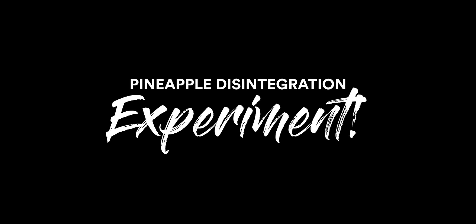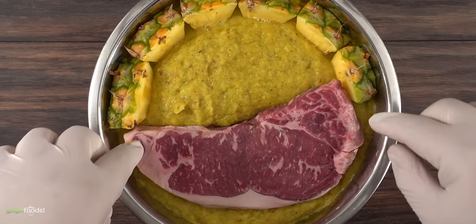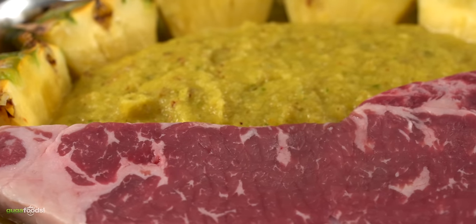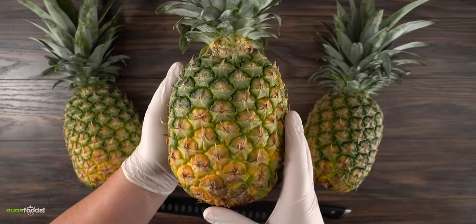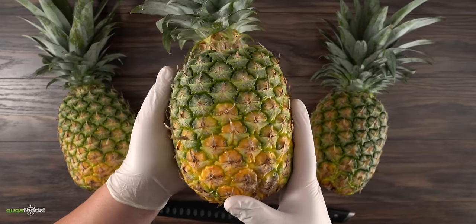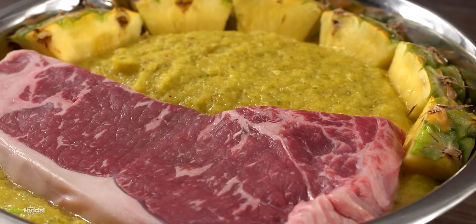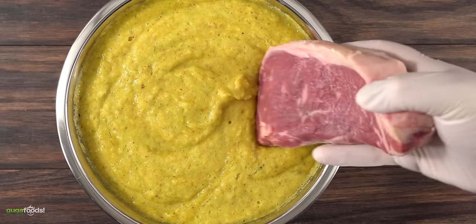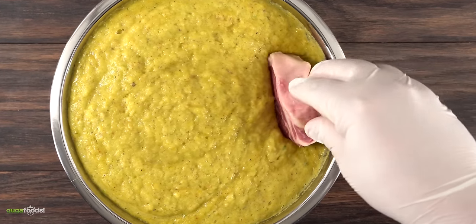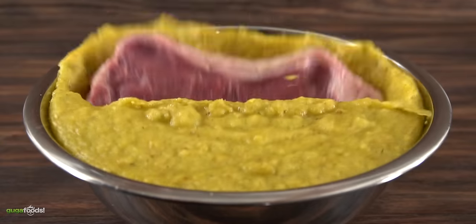This is the pineapple disintegration experiment. Today we're going to find out if pineapple can completely disintegrate a steak. If you are unfamiliar with the enzymes of pineapple, it's pretty straightforward. It has an enzyme called bromelain. It has the ability to cut down proteins, and I've used it several times on steaks. It makes it more tender. However, I have only done it for a maximum of 45 minutes, never more. And I want to know how much is too much. There's only one way to find out, and we're going to do this experiment.